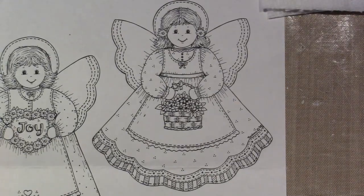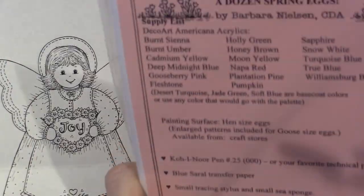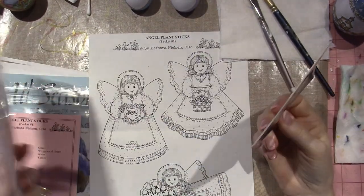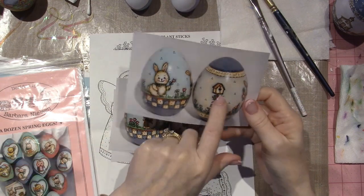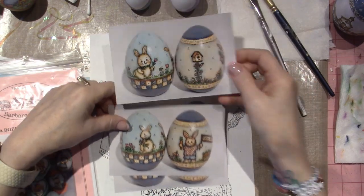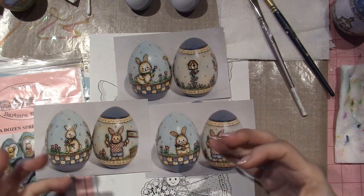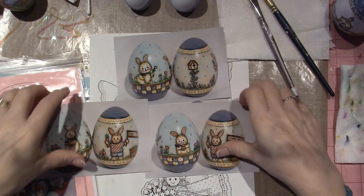This one is another Barbara Nielsen pattern — these little angels. They're meant to be on — see, this is the packet that came. It says Spring Eggs, this is the actual pattern packet. Look at all these pictures she sends — this was 10 bucks, which is still so fair. I'm going to be doing this one — I want to do the bunnies too. I think I have two of these big eggs prepped. She gives you all these pictures for reference because it really helps, and I'm a visual learner, so seeing it really just adds another element to how I learn.